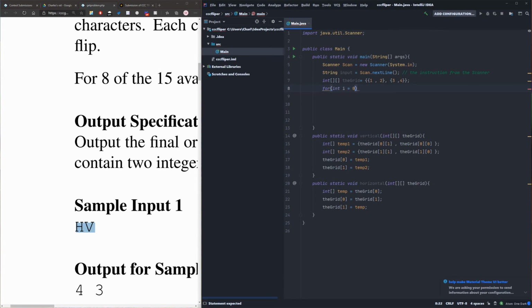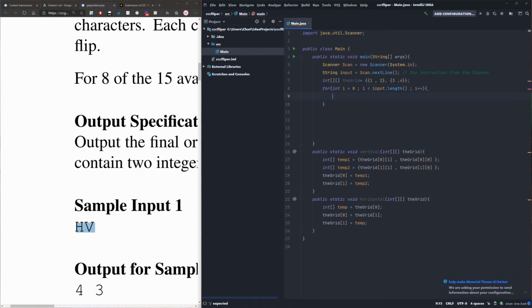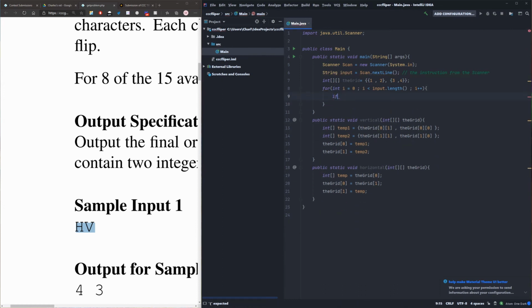We check if input.charAt(i), where the index is i, equals h.